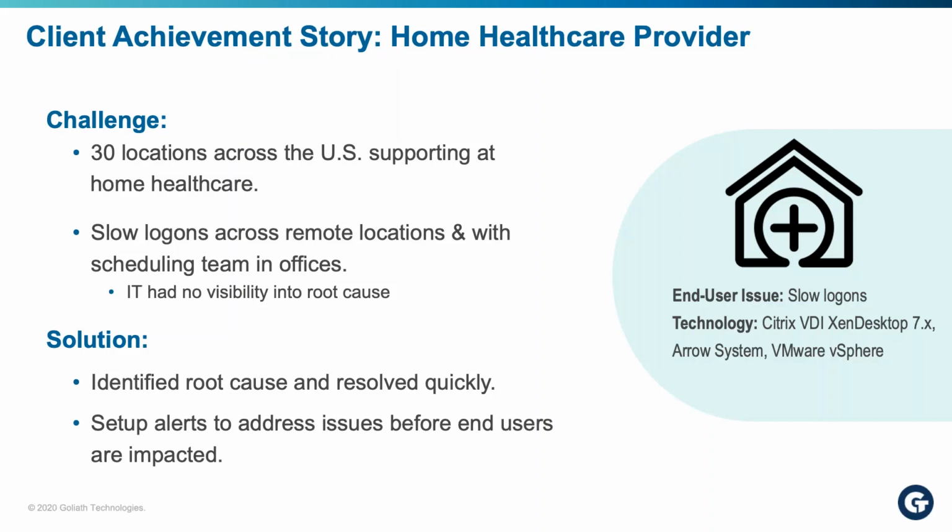Thanks, Yemi. And really, this is a home healthcare provider. They've got about 30 locations across the U.S. And they were doing a lot of what Yemi just said. Anytime any of their providers or their reservation specialists were experiencing slow logon, they were calling in and the team was going through that checklist. The challenge is it could take the team hours or even days to get through that checklist.